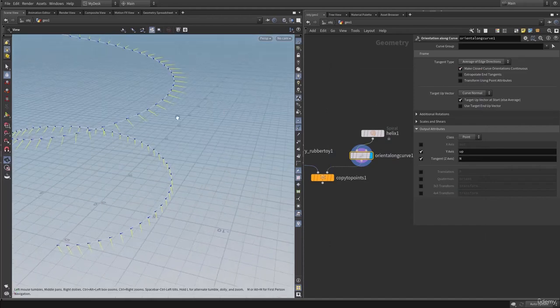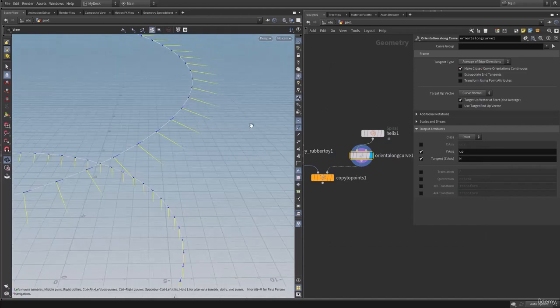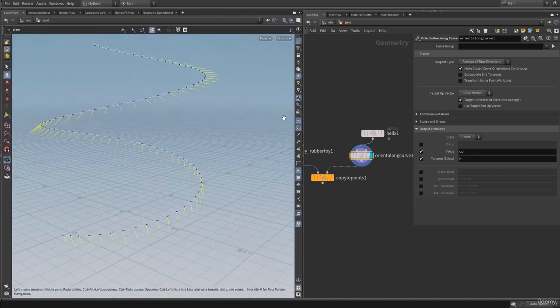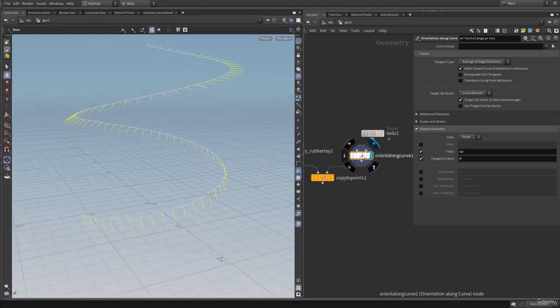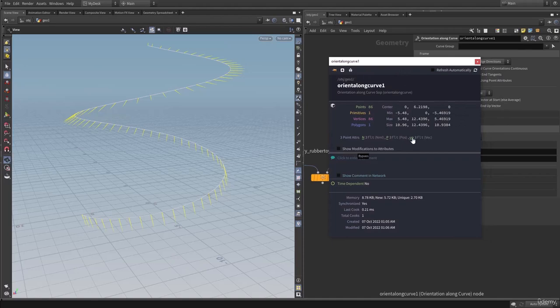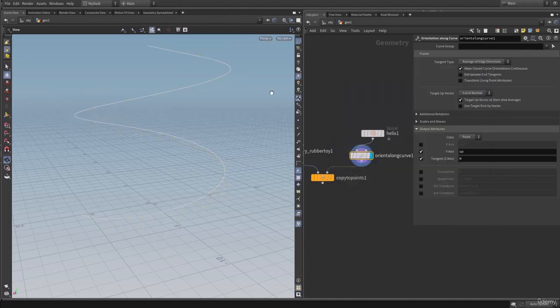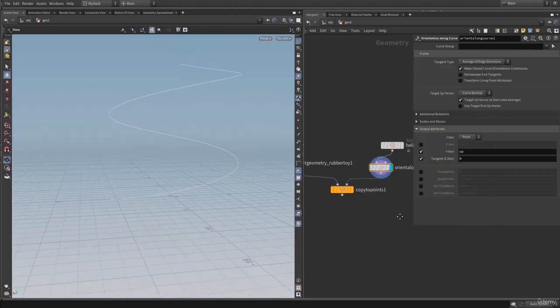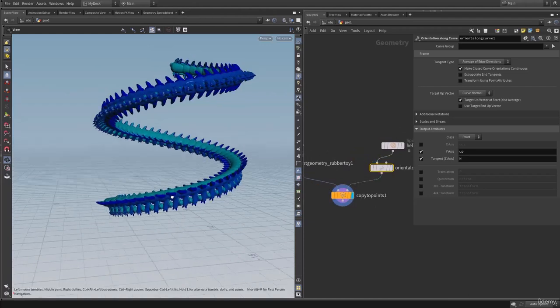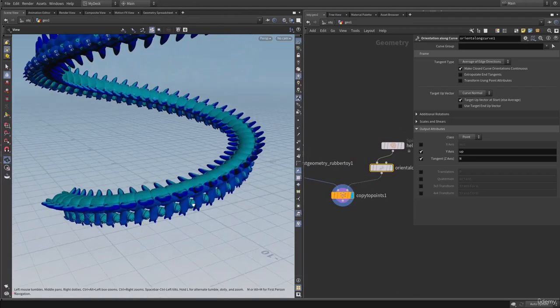Here we have the up vector in yellow. Let me hide my point display and the point normal display, and click on this I button again and click on the up attribute again to hide the visualizer. Now if I set my display flag onto the copy to points, you see we have the orientation.